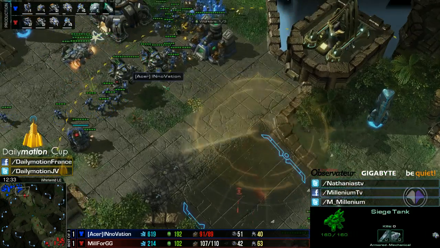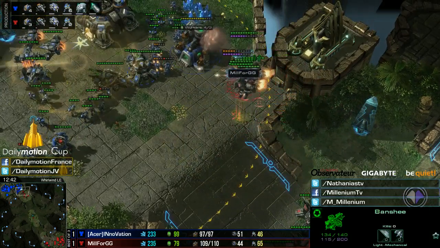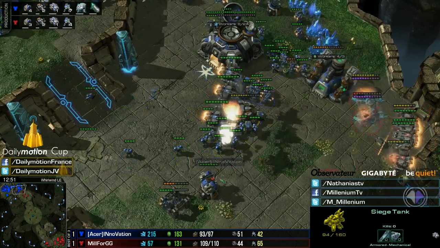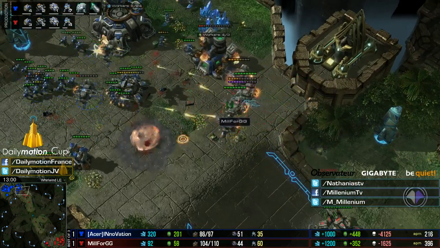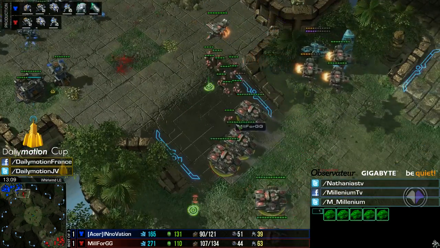I mean, at what point is INnoVation just going to pull everything and try to stave this off? forGG is doing, I guess, one of the most abusive TVT builds in the book, which is just a very fast tank Viking contain with the Banshee harass. This is so annoying to deal with for INnoVation. I don't think this is something that he plays against very often, as he's really getting blasted down here. He's lost all of his air units because forGG's just said, I'm taking control of the air. That's just how it is.